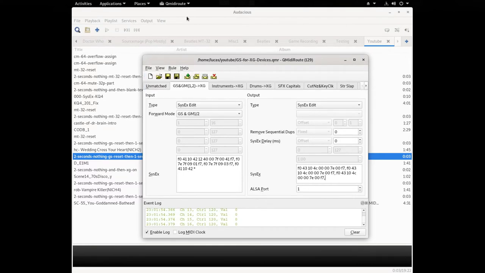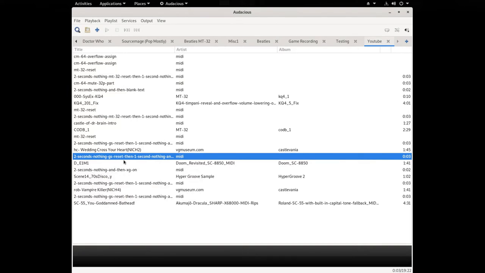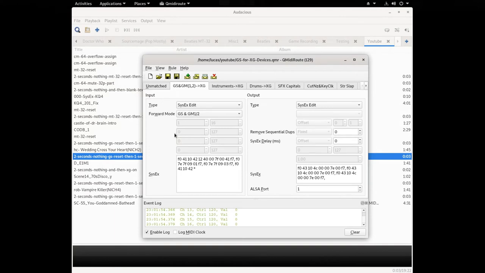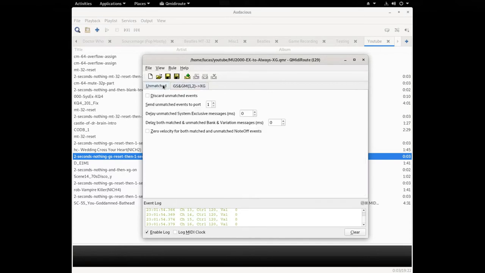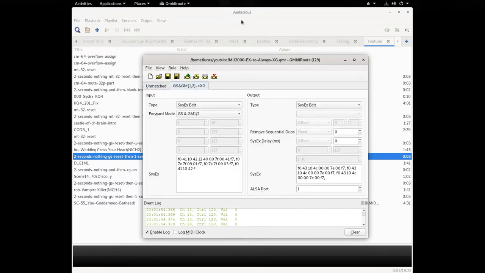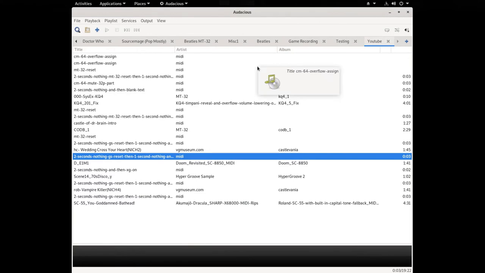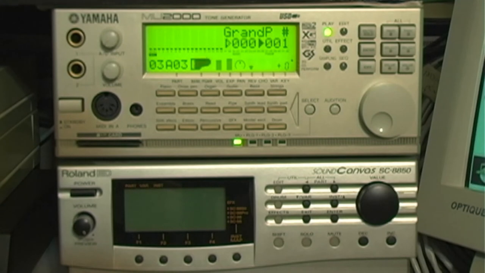All right, next, if we look at this, oh yeah, I'm going to be sending Andrew's Doom to this. Andrew's E1M1 file for the SC8850 normally, because it sets a drum on channel 3 through system exclusive, and this won't work if you use the other file. I'll start with the other file. Again, it's like this. So it will be put into XG mode, but it won't have a drum programmed on one of these channels.